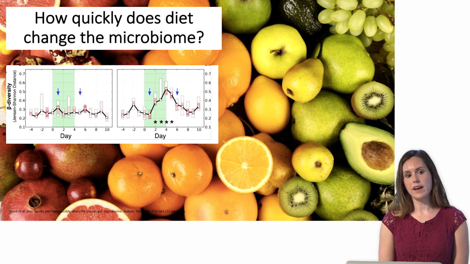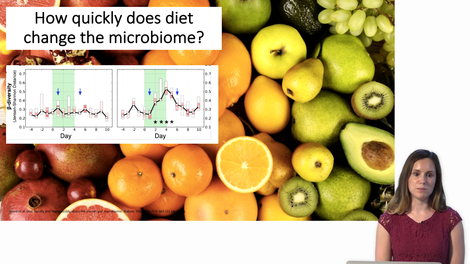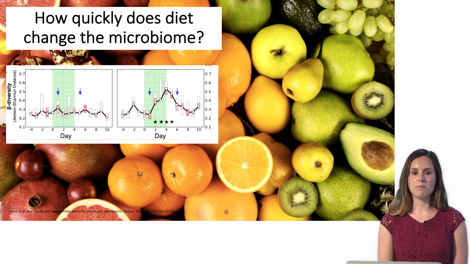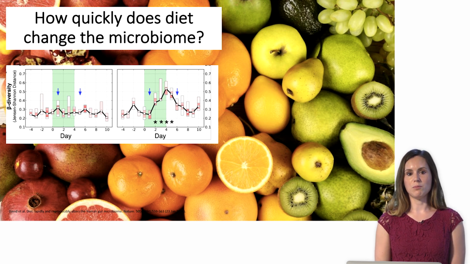And we also know that diet very quickly changes the microbiome. So you don't need to worry about the specifics of this picture, but what this shows is the green portion is an intervention diet. And what you can see on the second graph here is that when the diet is changed to something that the people were not used to eating, the microbiome very quickly responds and changes within a matter of days. So we know that big shifts in diet can cause big shifts in your microbiome composition.